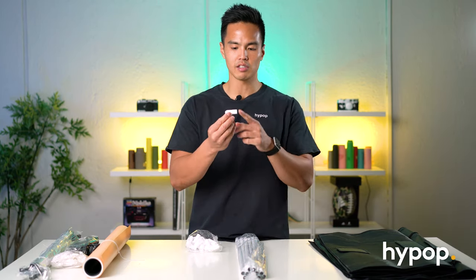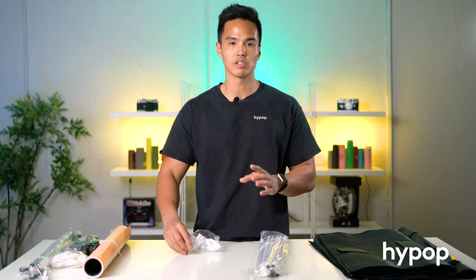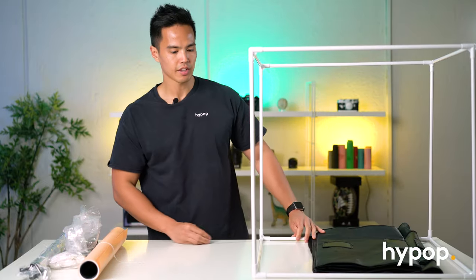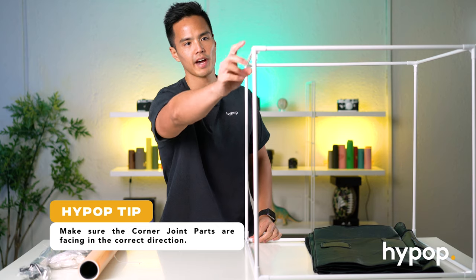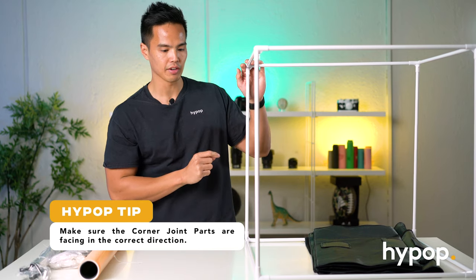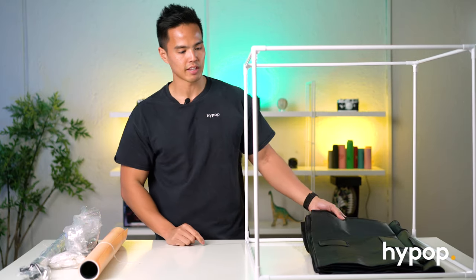You'll also be sliding the actual outer cover of the tent once the frame is constructed. Firstly, grab a corner join — you can see there are three sections where you can insert the rods. Go ahead and grab the rods and insert them into each of the joints to construct the cube frame of the light tent. Make sure your corner joins are facing in the correct position so they match the other end of the insertion point at each corner, and that they all line up perfectly to create the cube structure.